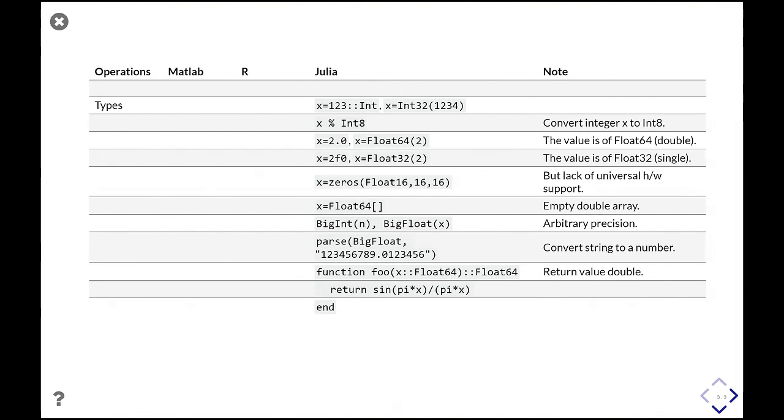And when you define a function, inside the brackets you define the parameter, an argument, and an argument can be of any type. In this example, it's a Float64, which is double. Outside of the brackets, at the end with the trailing double colon Float64, it means the return type of the function is of type double, or Float64.